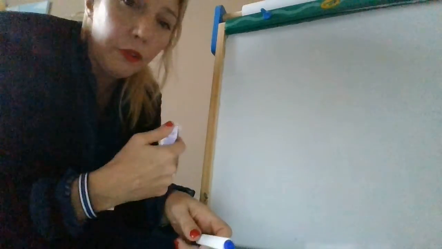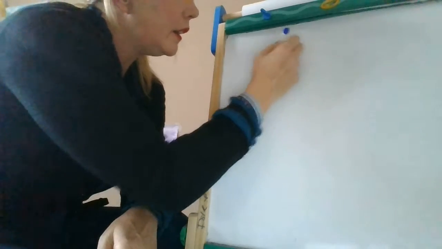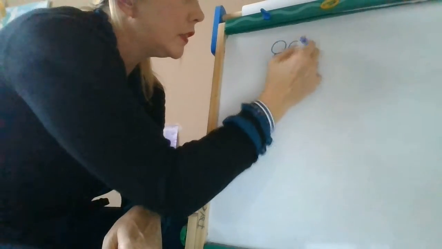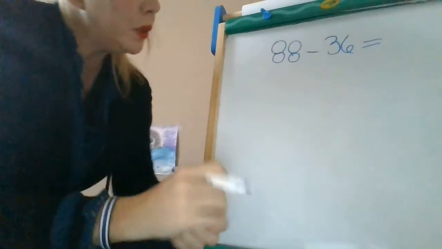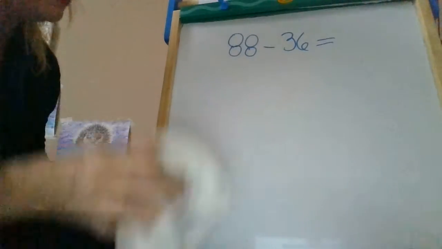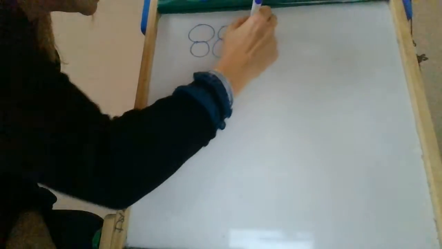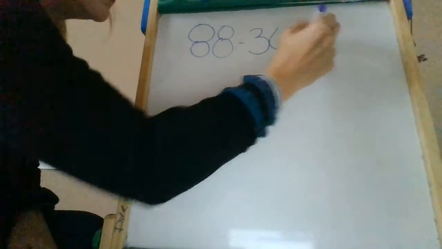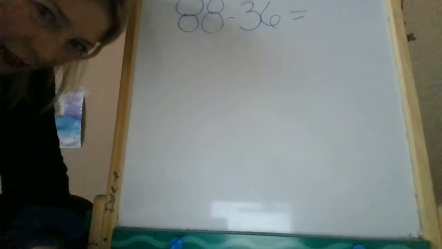So for number lines with Common Core Math, we are going to take the number 88 minus 36. So when you're working on a number line for this math strategy, I think I'm going to try and write that. I don't know why it's not showing up on the camera a little better, but I'll write maybe a little bigger. 88 minus 36. Okay? I think I can see it there.